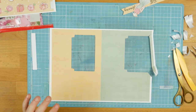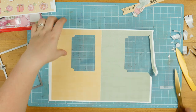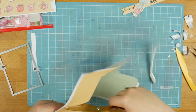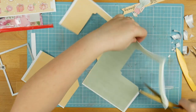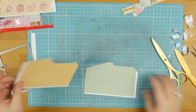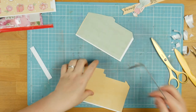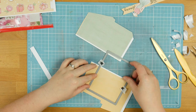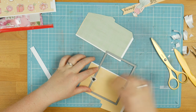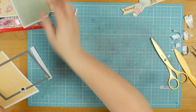So this next one, I'm going to grab my die back in. Sorry, I'm having real trouble with my words. And I've actually used this to cut something that I'm gonna use in next week's video. Next week's video? The week of Christmas. So what I'm gonna do is have this sit, I'm gonna cut the two bits and I don't really care how high they are, and then I'll just trim them off afterwards. So I just wanna have two halves that have the stitching.